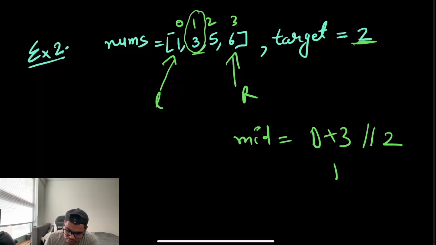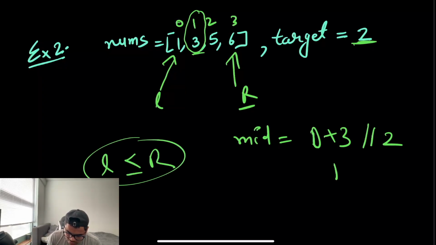So what I'll do is I'll move my right pointer to basically mid minus 1. By the way, we'll have the while loop checking if left is smaller than or equal to right, because once these pointers cross each other, we don't want to continue the while loop to search the result. That means it either wasn't present or we found the location where it should be present. So we'll keep that check, where left is less than or equal to right. So this will be the condition for our loop.